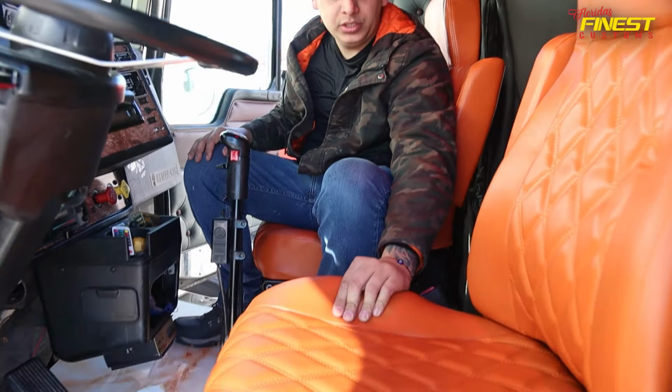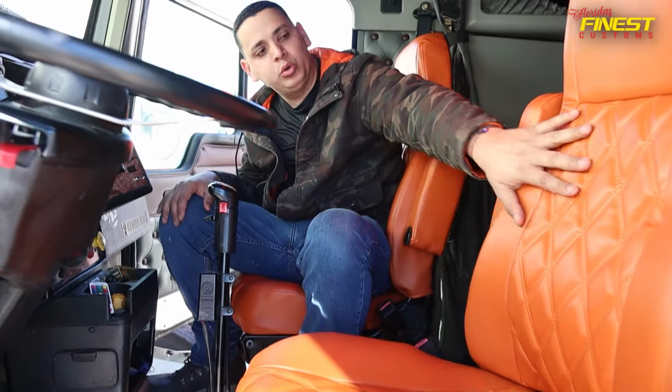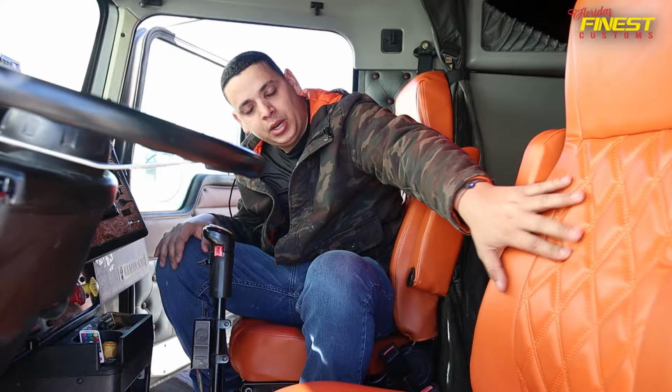Okay, so this time we're working on a 1999 Kenworth W900. So you guys can see this truck out here, pretty rough shape. The floor was like the factory floor, it was beat up. The seats, same way. We rewrapped the seats in this beautiful material. We went with double stitching and we also did a diamond pattern.